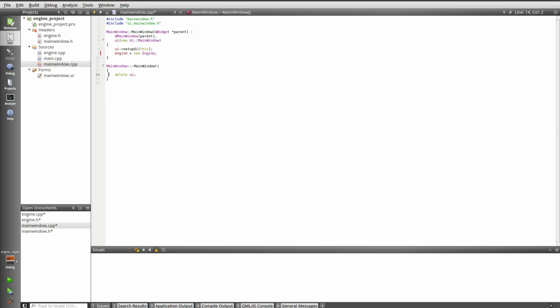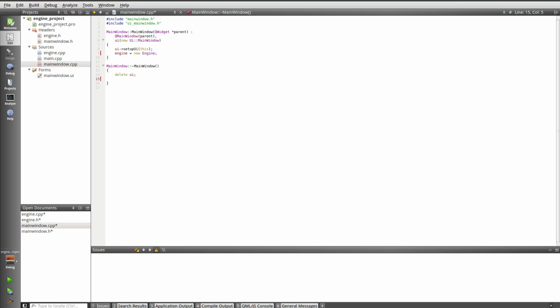The only thing which is a best practice, and highly recommended to do, is once we dynamically create this variable engine, we need to destroy it once the program is about to close. The place to do it is, as well as creating was in the constructor, the destroy will happen in the destructor.